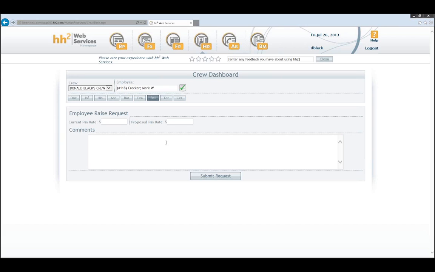If a laborer has a concern with what they're getting paid, and maybe they go to one of these managers out in the field, they can let them know. The manager can at least say, "Hey, I'll do what I can for you. I'll go to my manager or an HR admin and let them know," and they can come in here and put in what the current pay rate is, what they would like to see that employee getting paid, and put in some comments. Let's say this guy is getting $18 an hour and he wants like a $2 raise.